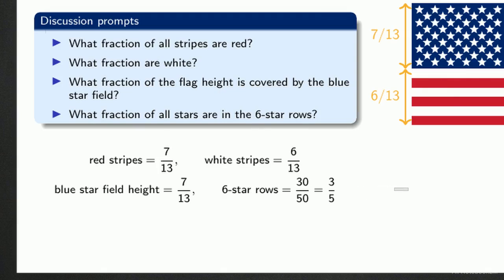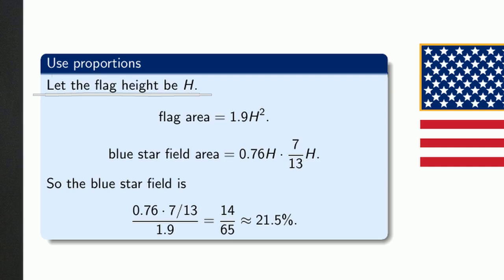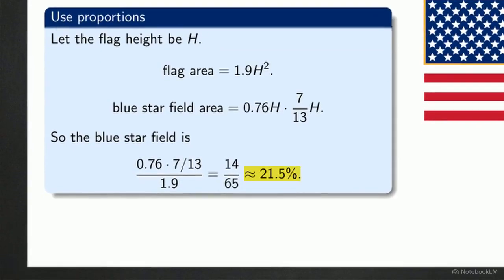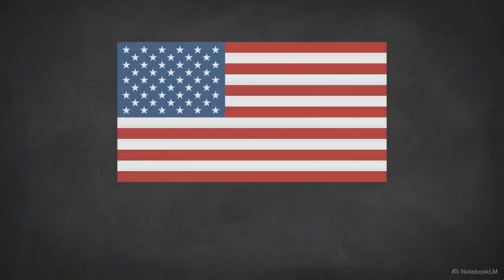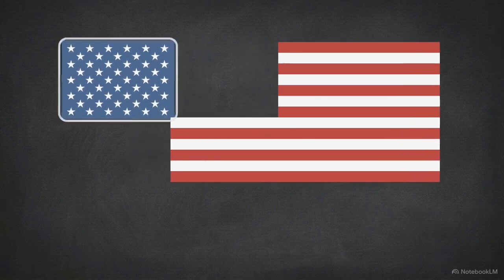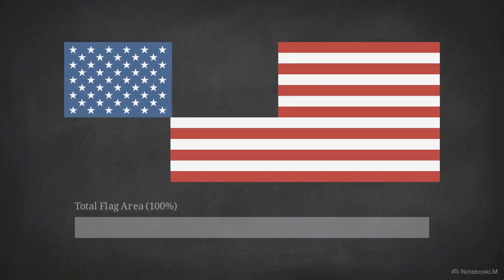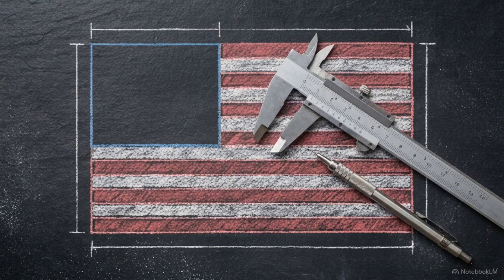This slide translates our fractional dimensions into surface area. By substituting variables for the flag's overall height, we find the blue section covers 21.5% of the total canvas. The dark color in the corner commands a lot of visual weight, but multiplying the specific dimensions proves the canton takes up just over 1/5 of the flag's physical area. Finally, we can use these established proportions to explore geometric scaling rules.